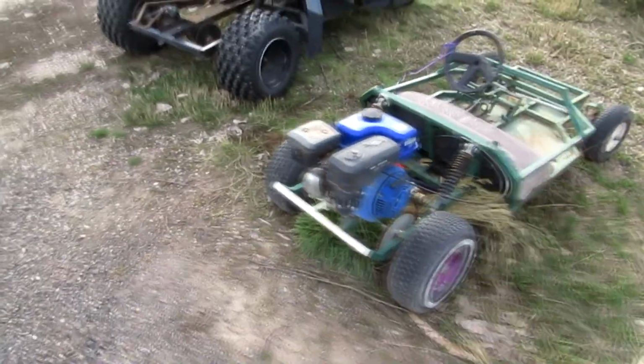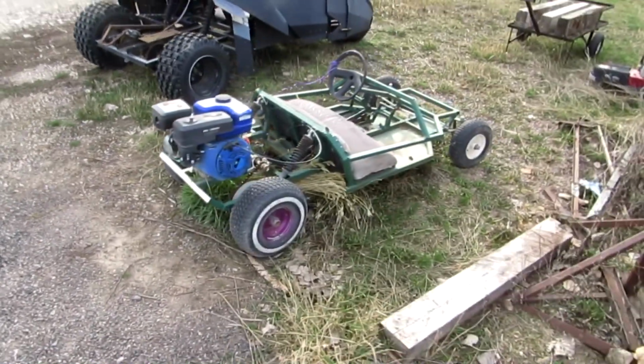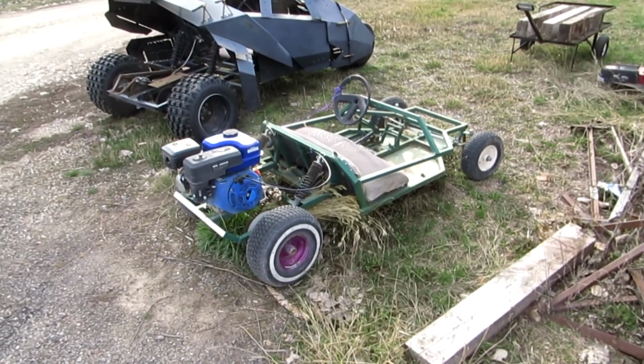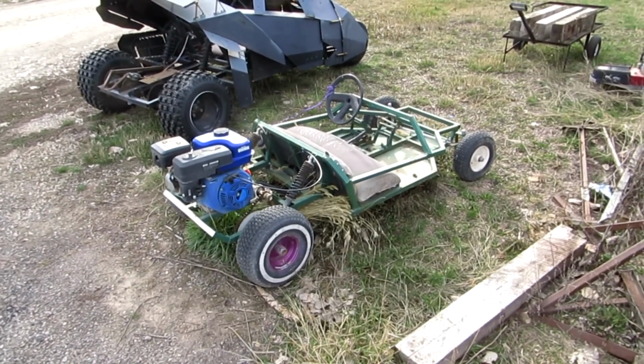Once I get the full screen machine done, one of the things I want to do is start getting back into the kids' machines and amping those things up to fit their sizes, because Cody's way too big for this thing. And I have to get some more tires for Allie's cart here and then get that engine going. You know, it's kind of hard to keep all these machines going all at the same time.